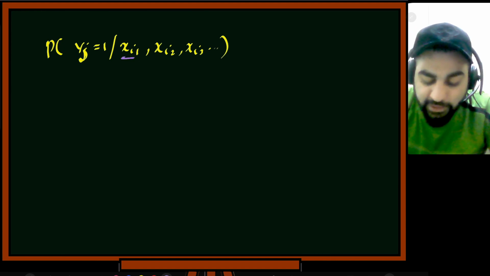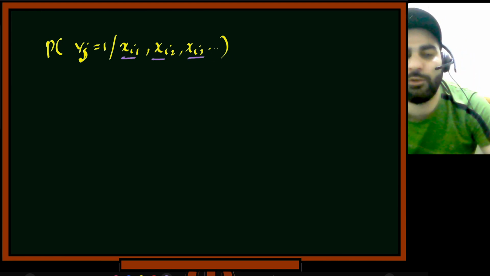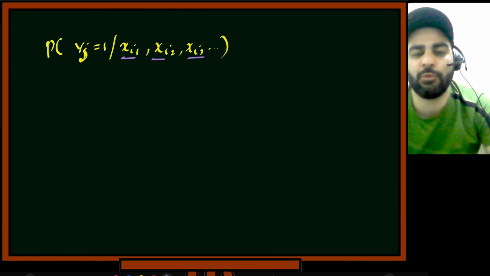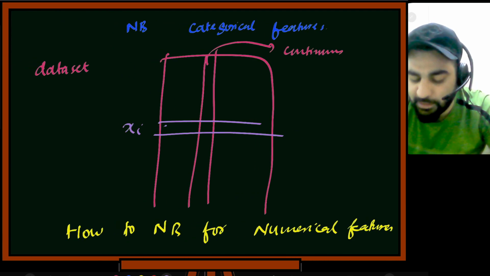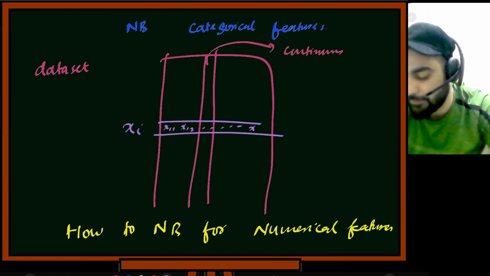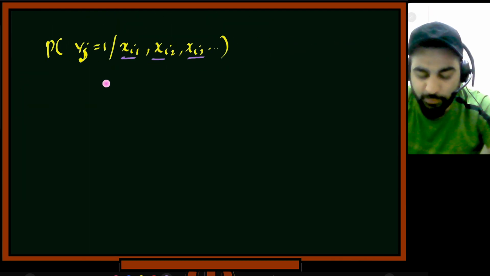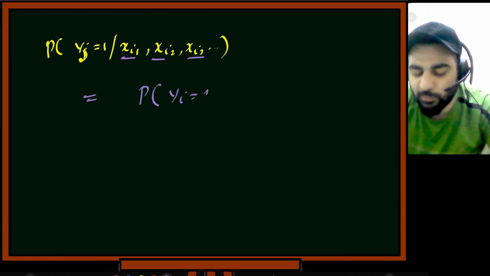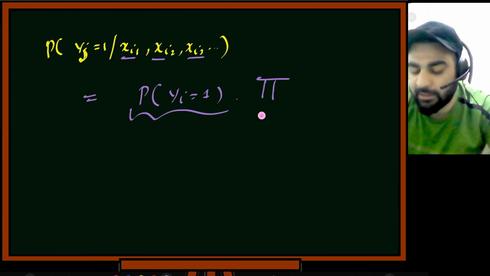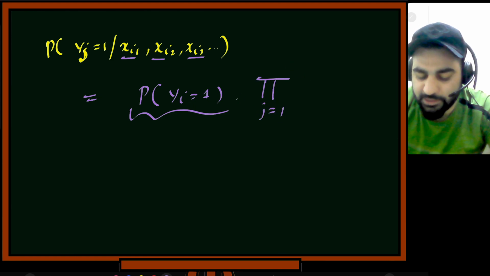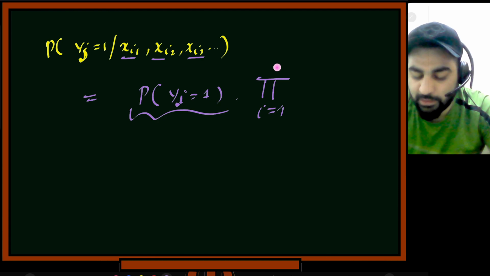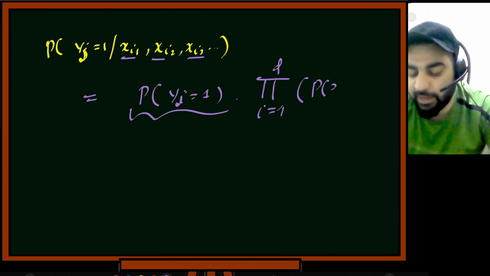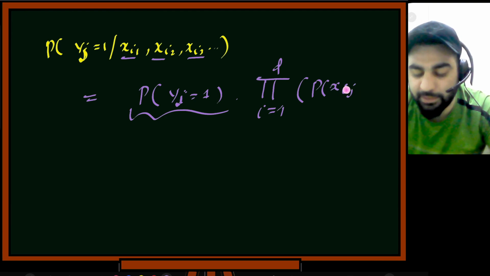So here these features can have a continuous range of values. They will be numerical features. Previously we saw categorical features, so xi is the email that we have, and this will be its xi1 feature, xi2 feature, and so on, xid. What do we want to compute? We compute the probability of yi equal to 1, this is our class prior, and then you multiply it by the product from j equal to 1 to d, supposing d features, of the probability of xij, the ith email and jth feature, given yi equal to 1.